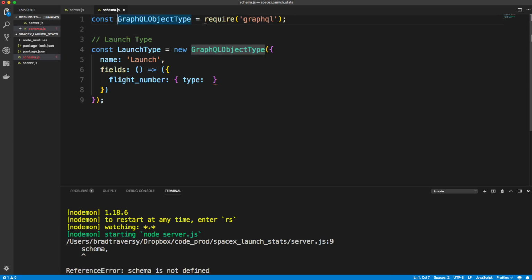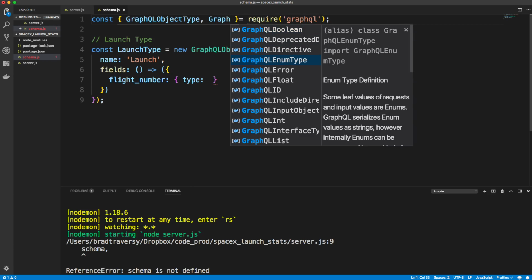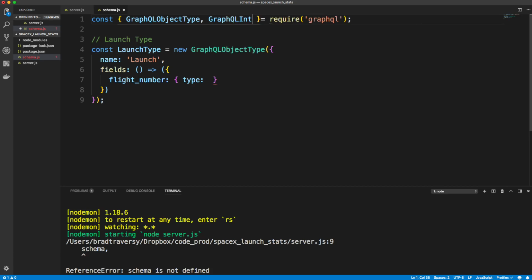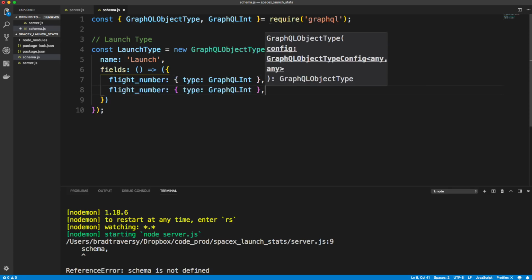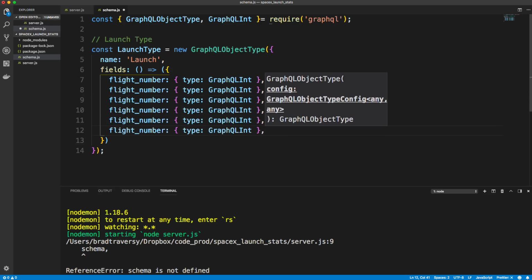So we want to wrap this in curly braces, and let's put a comma here, and let's bring in, and you'll see in VS Code we'll now get a pop-up that has all the options. We want the int option. Okay, so for the type we want to say GraphQL int, and I'm just going to go ahead and copy this down a few times. So we're going to do 2, 3, 4, 5, 6.